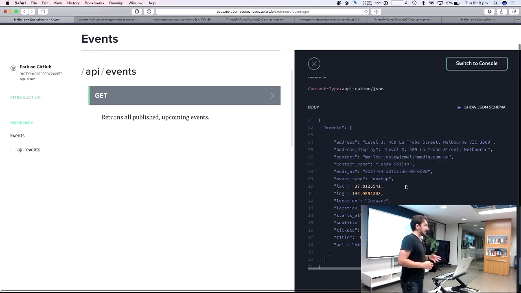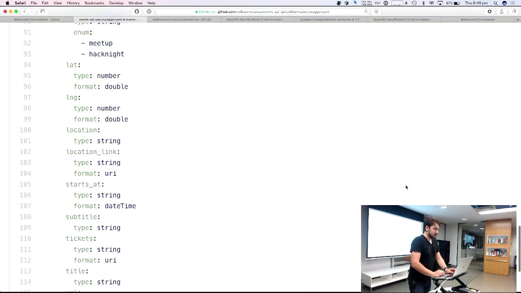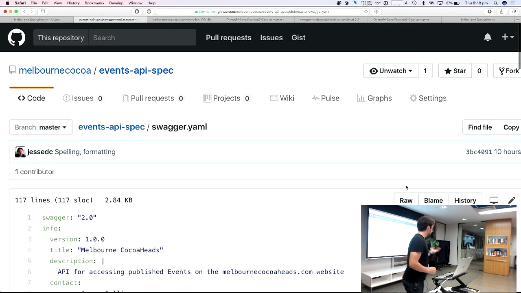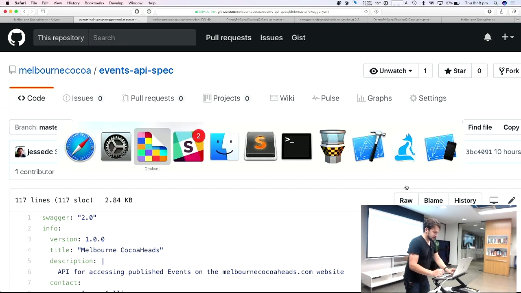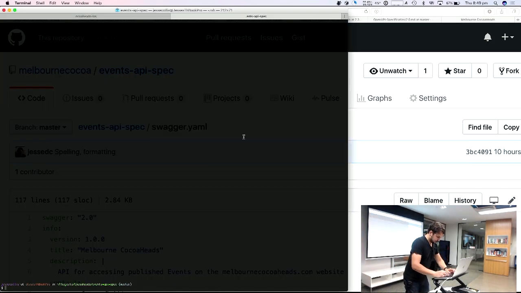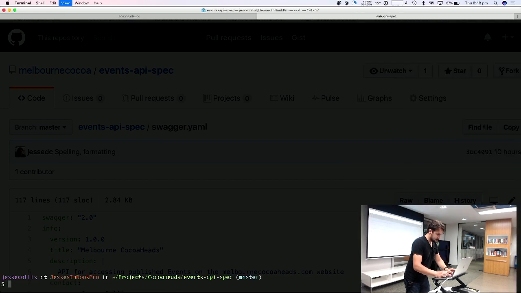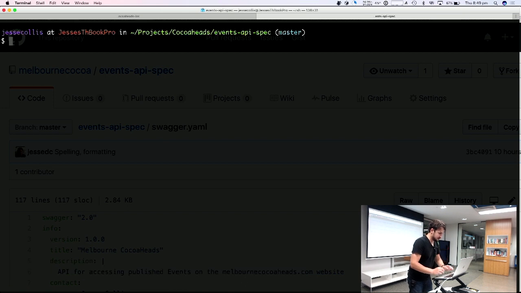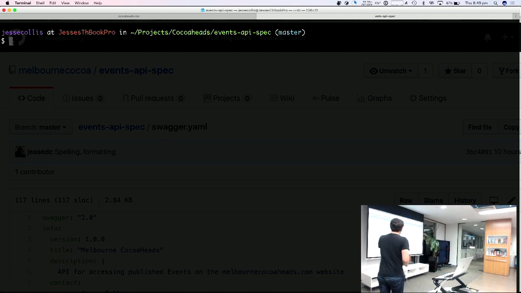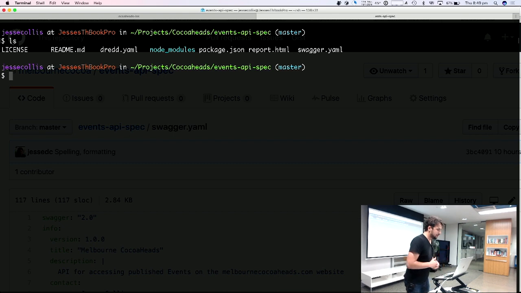But how do we generate our Swift code from this? As I said, it's a GitHub repository. It is a Swagger spec, so I'm going to jump into terminal land. Here we go. All right, so I'm in my spec repo, and you can see here that I've got my Swagger YAML on the right-hand side.